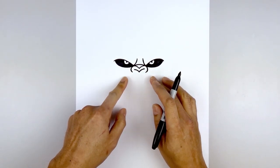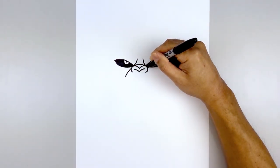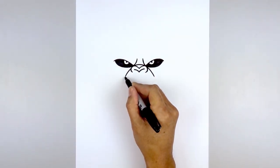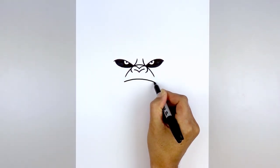Now we're gonna add a crease on the side of the nose. Starting on the left, we're gonna curve out and then down. And do the same thing on the right side. Let's leave a gap and draw the top edge of the mouth. From this point, we're gonna step down, curve up, and then down on the right.